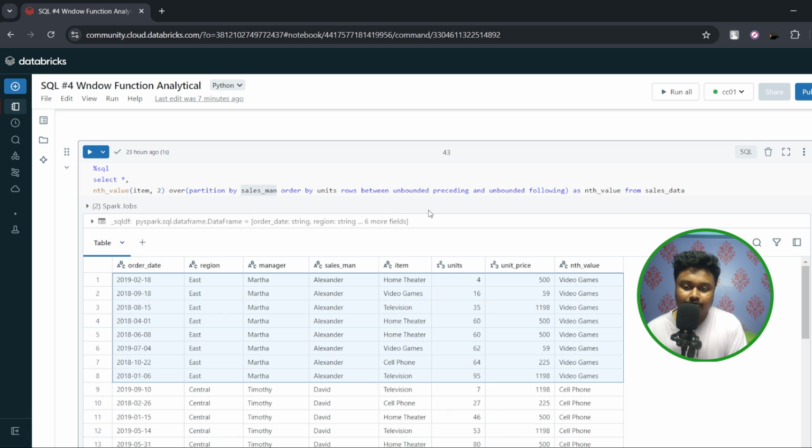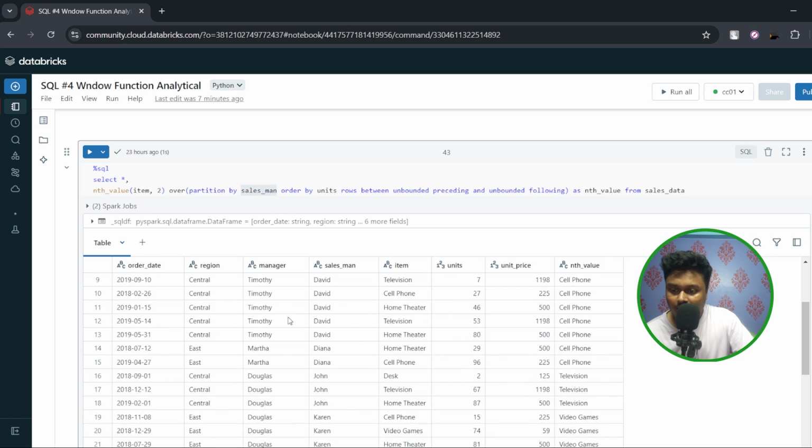Now NthValue will find out the second item based on the ordered units from this window. So here, which one is the second item? Video game is the second item in this Alexander window. And because I've also mentioned the other frame clause, not the default one, you can see NthValue has the video games value inside it for all the records.